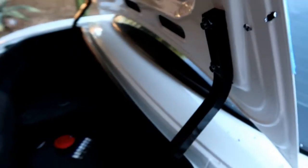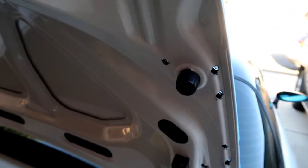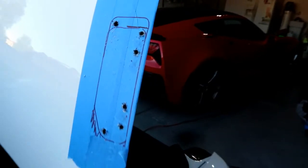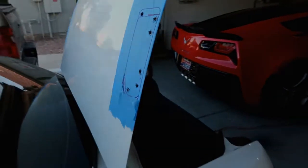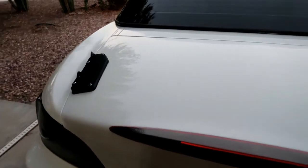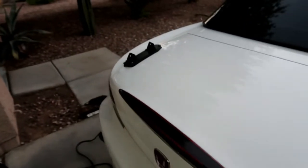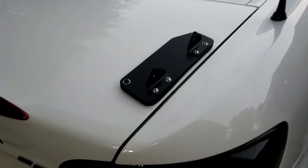Holes are drilled. 6 holes. All the shavings. There's how it looks inside. Just gonna clean up the burrs, just make it all smooth again. But it's done. Last piece is just pretty much mounting on the wing. All right, base plate and brackets are all mounted onto the trunk. Super snug. Ain't going nowhere. Final piece of the puzzle. Let's put the wing on.